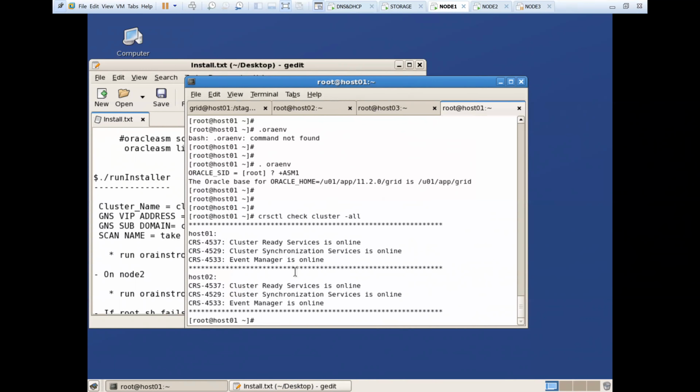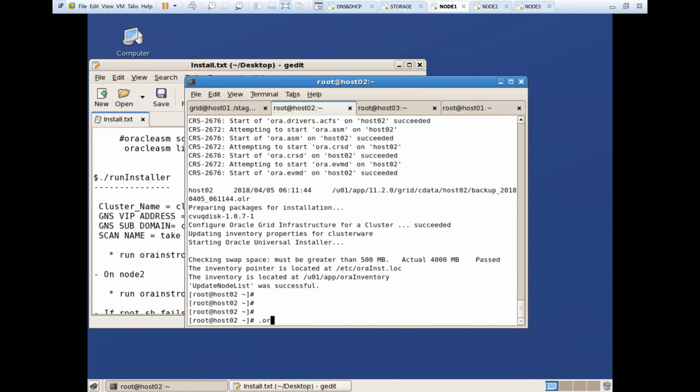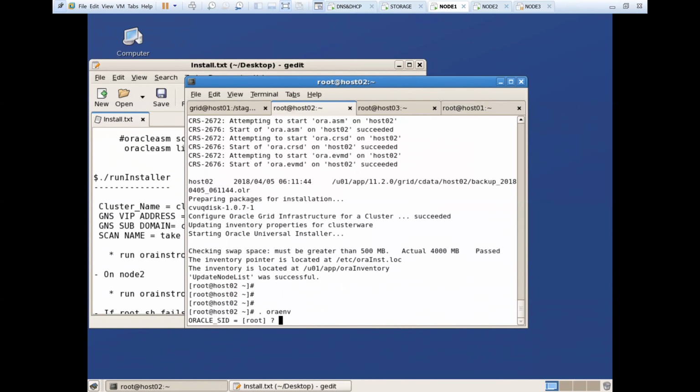So CRS is online. Okay. CTSSD is online. EVMD is also online, the event management daemon. Now I have to go ahead and check if it is going to say the same in host 02.